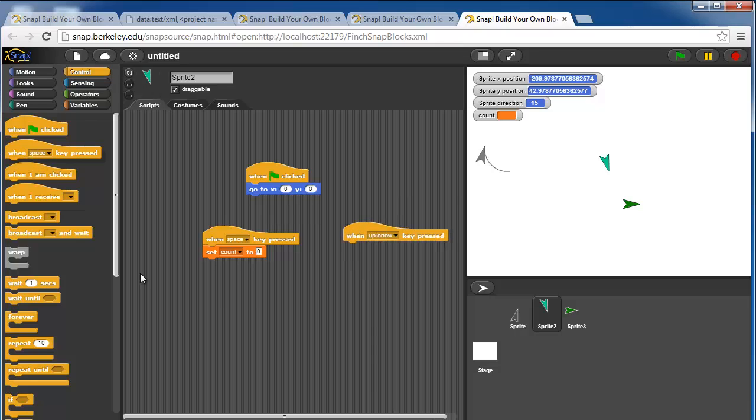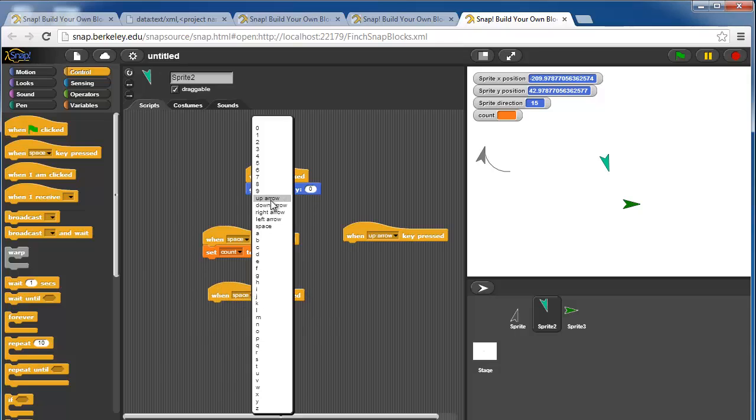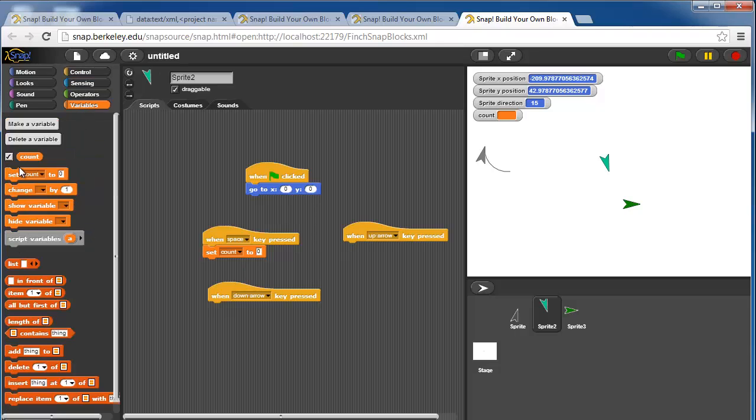And if we press the down key, we'll decrement it by 1. So I'm pressing down a whole bunch. I press up, and if I press space, it goes back to 0.